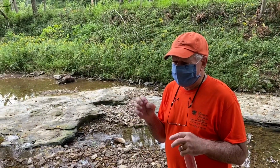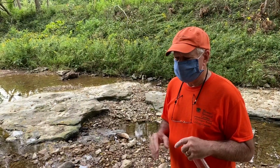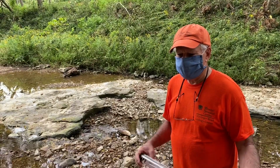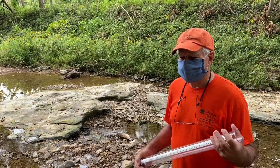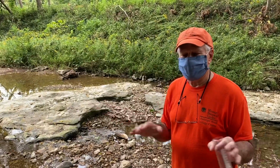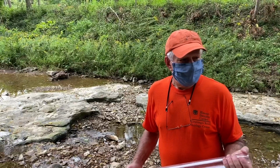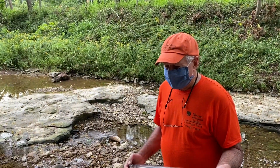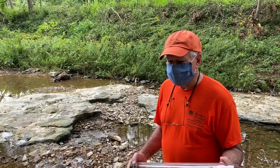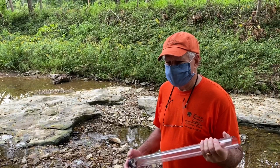If you're looking at chemistry, you're looking at the reading right now. But if you measure the number of macroinvertebrates or aquatic insects in the water, that's a pretty good indicator of overall long-range water quality. So that's a real good study. What we'll do is use kick nets and kind of rouse them out of their sleep, pick them into the net, and then we'll pick them out and count them. And based on that count, we can gauge the water quality.